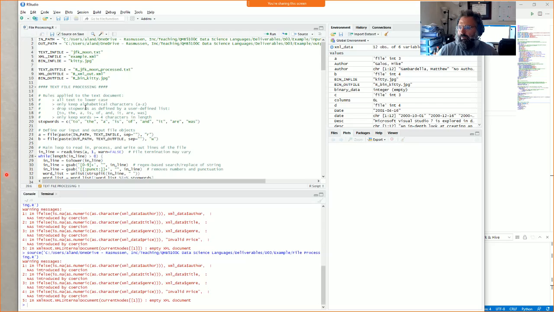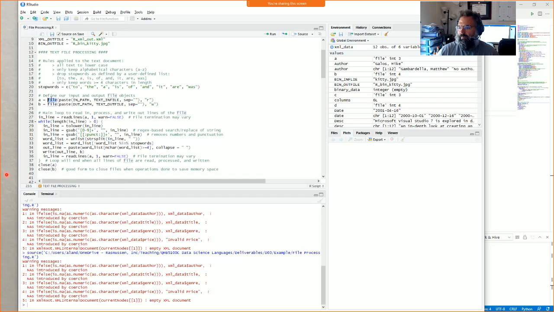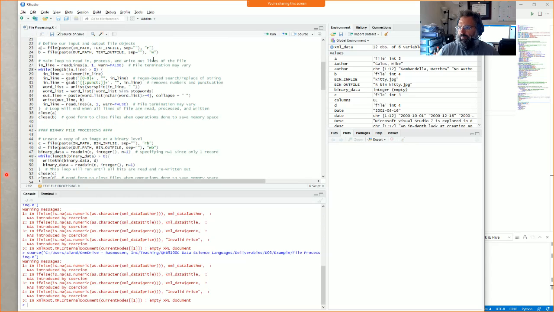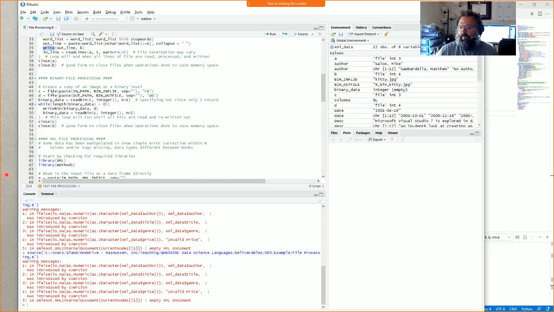And then quickly the R, since I just showed you the Python. Similar sort of approach. You define the variables. These are the paths where things are, then the file names of interest. To open them, we combine together the input path with the text file, and open that as a file A. File B is what we're writing to, so we're reading from A and writing to B. Read in lines from A, priming the loop, as I said previously, on the while loop. So we read something first, then we loop until we don't get anything back when we read the file. We're also writing it out as we go, so we're reading in a line, doing some stuff to it, writing it back out, and then closing the file.